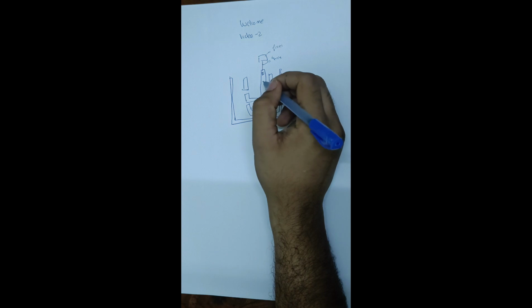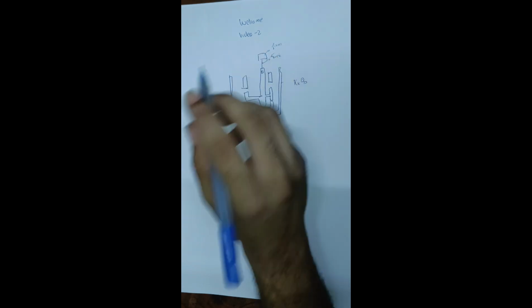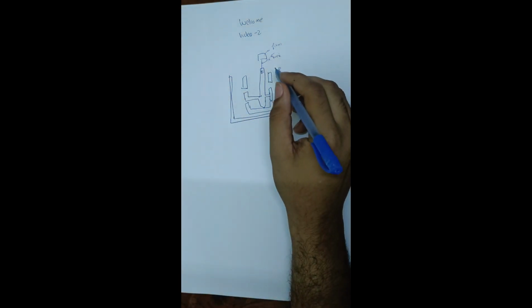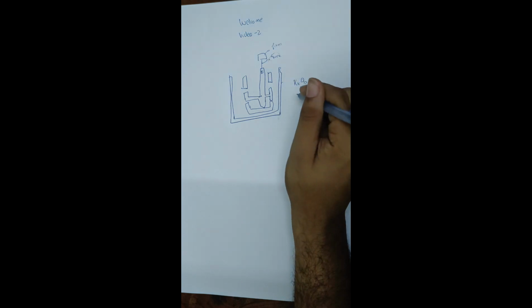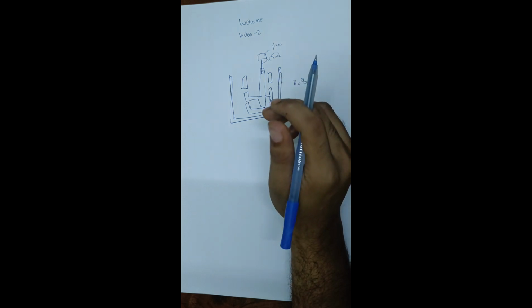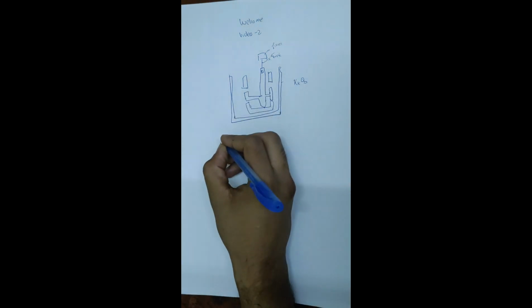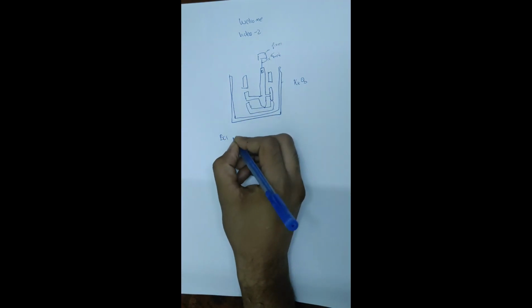When this bob starts rotating, it will initially rotate but come to a halt due to the wire which is fixed. That's the reason it will come to a halt after some time. In this question we have to derive an expression for the viscosity of the fluid. So let's start with the boundary conditions given in the question.